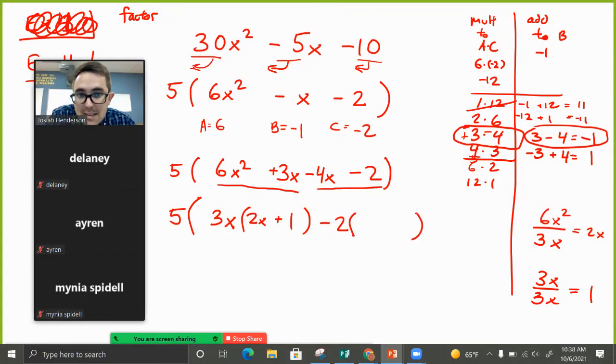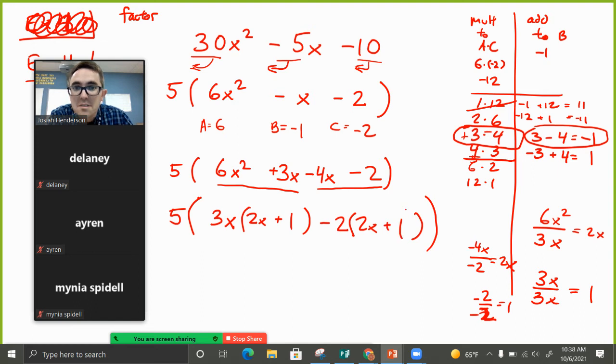We have to keep track of what's still there. So I'm going to make my parentheses ready to go. So negative, and I'll do the side work. So -4x divided by -2. The whole number portion, -4 over -2 is just +2, and x is still there. It doesn't go away. It can't cancel or divide, so it's still there. So we have 2x. And then -2 divided by -2 is 1. And so lucky us, we get the matching parentheses just like we were hoping for.